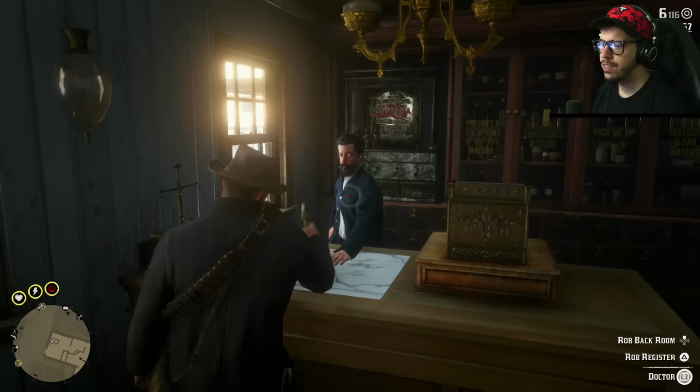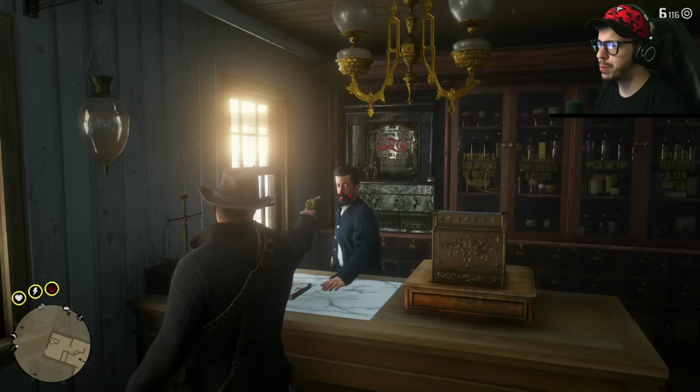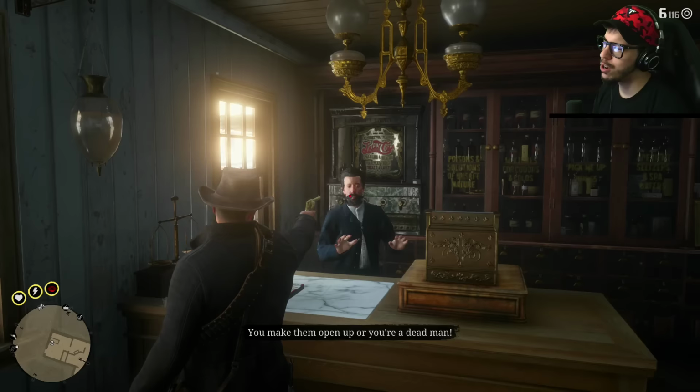Rob register, rob back room. Let's rob back room. Back room of yours right now. Back room, sir, please. Please, you don't want to get involved with them. I promise you. Oh, I'll tell you what I do or don't want to do. But you're a dead man.